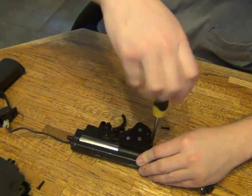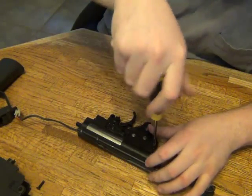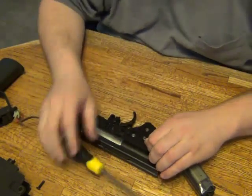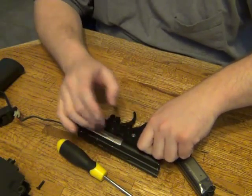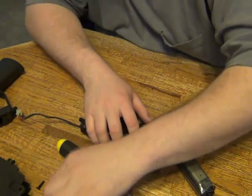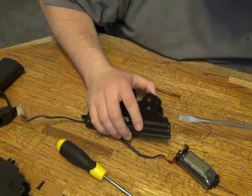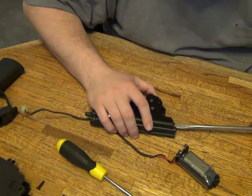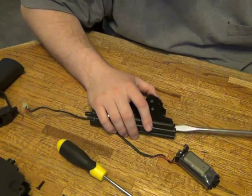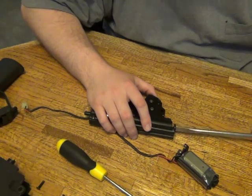Alright, so let's go ahead and get the rest of this off here. And before I get down to the last few screws, this gearbox I really like because you didn't have to do all these screws first, but I like to do these first because I'm already on the way there. It's out of the way. The back has a screw for the spring, which is a very clever and beautiful system. Some of the new gearboxes for 2012 are going to have pop in and pop out easily springs if something's kind of necessary.